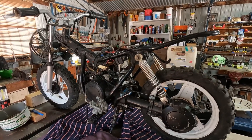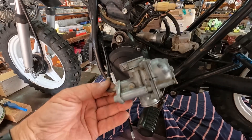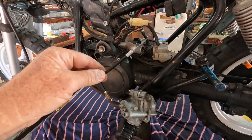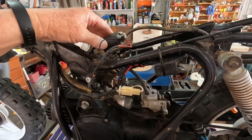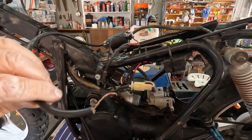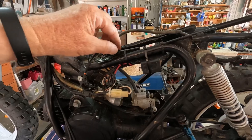I've got a lot of the stuff off it already, just checking through it to see what we need to do. I'll have the carby off — obviously getting a new one of those. Probably going to do away with the oil injection system. That's a cable that goes over to that, which doesn't fit properly. The new module at the top here — that wasn't in that position, I've just been setting it up. We're going to put a new one on anyway. I'm just checking all the wiring at the moment, which seems to be a bit bodged up with all these cable ties.